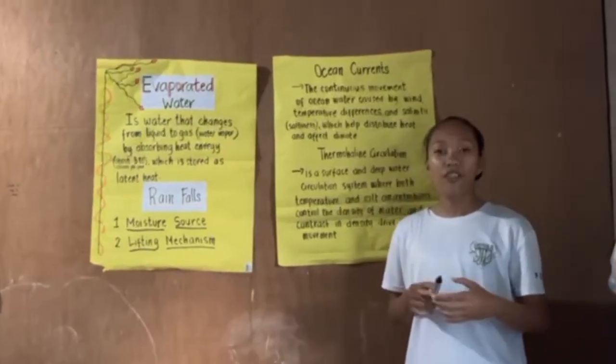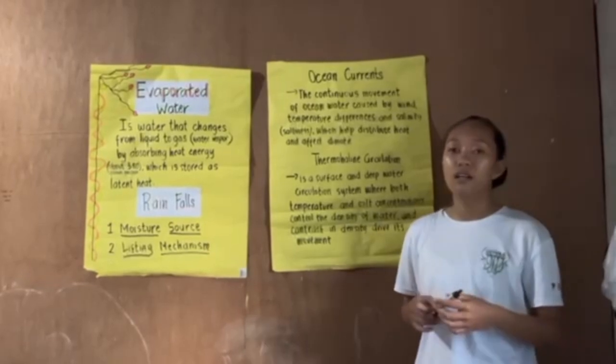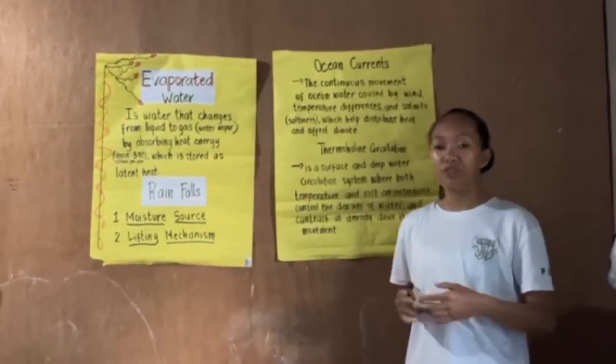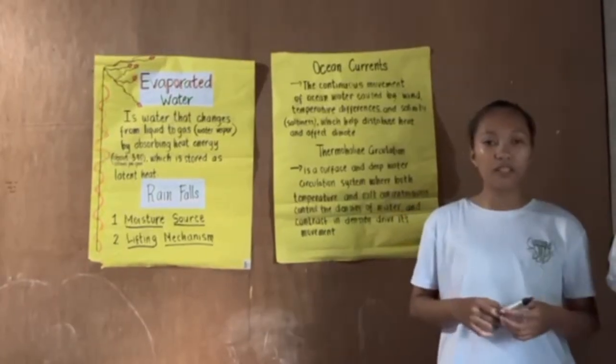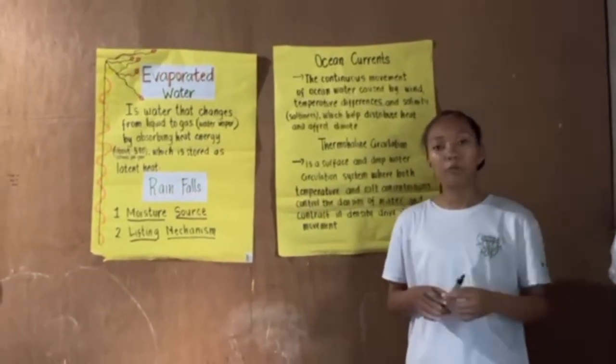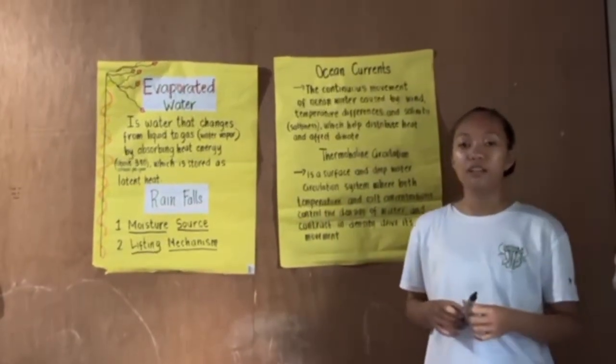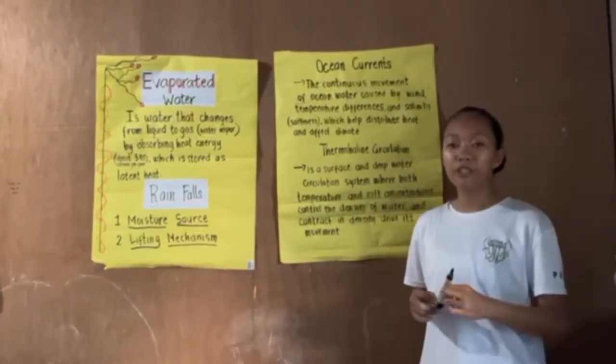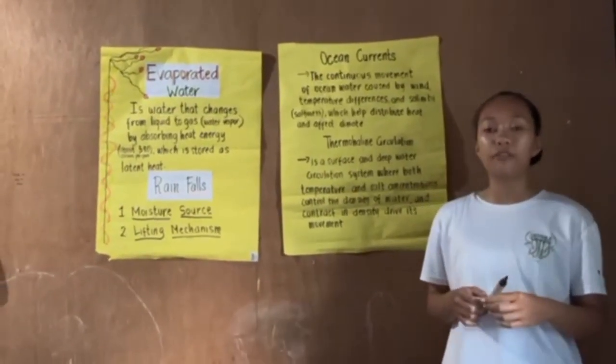So, there are three main ways air rises. First, we have the orographic lifting. Air is forced up in mountains. Then the second one is the frontal lifting, where warm and cold air masses meet. The third one is convection. Convection is when warm air rises due to heat from the ground.